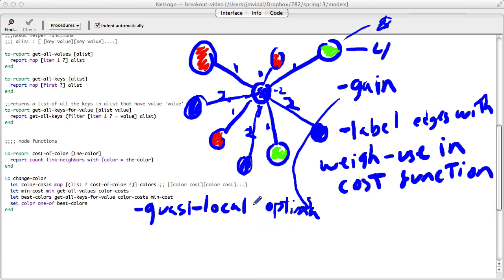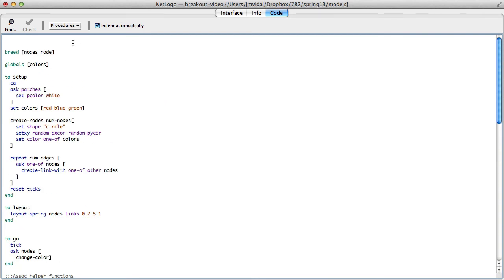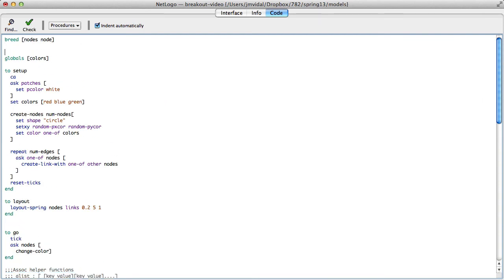Okay, so let's do that. First, I'm gonna label the edges, and let's go back to that logo. Labeling the links or the edges is fairly easy.